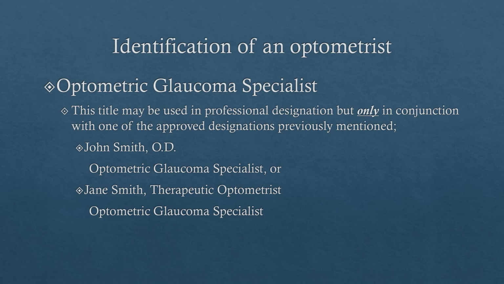Well, what about if you're an optometric glaucoma specialist? Well, you're allowed to use one of the previous titles that we just talked about in the previous slide, and then mention optometric glaucoma specialist. You must use both, though. So you can't just say optometric glaucoma specialist, and that's what we're looking at in that picture. The other thing that we commonly see with or without optometric glaucoma specialist is just Dr. John Smith, and you're not identifying yourself as an optometrist in any way. So I think those are important things to remember in order to avoid these fines.